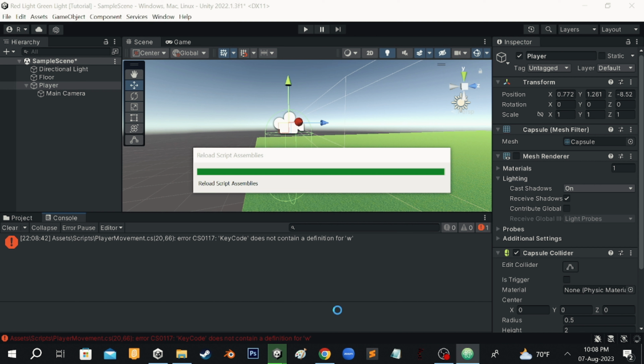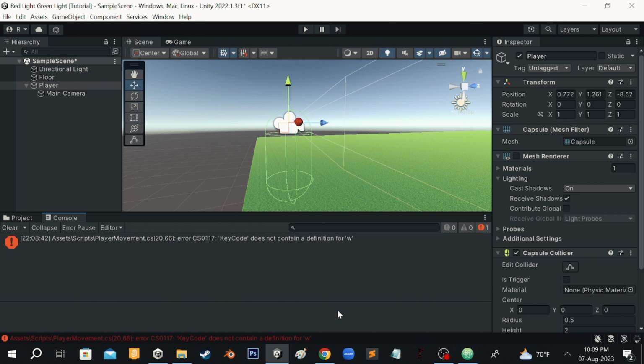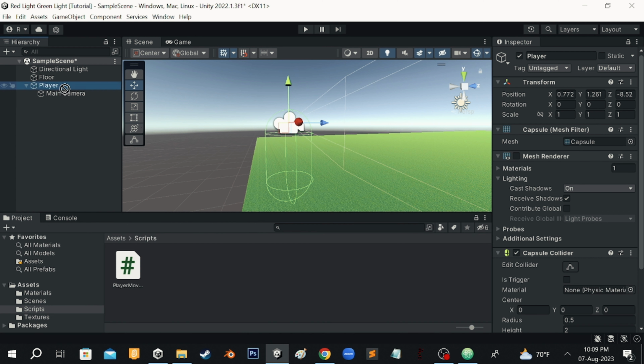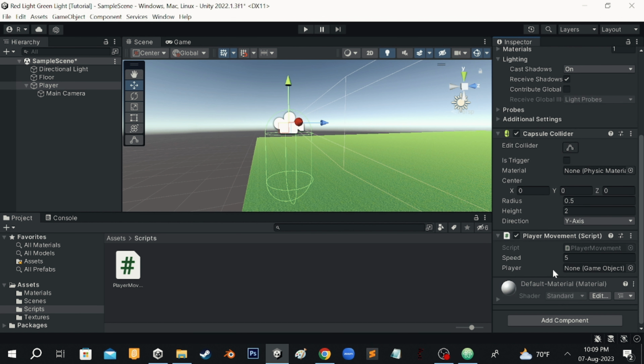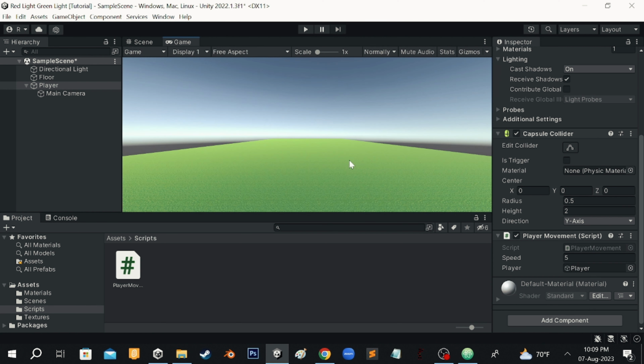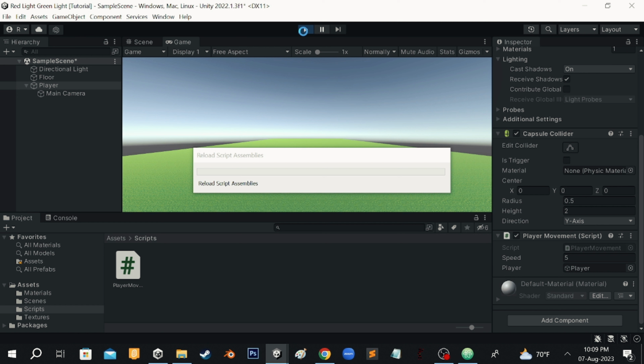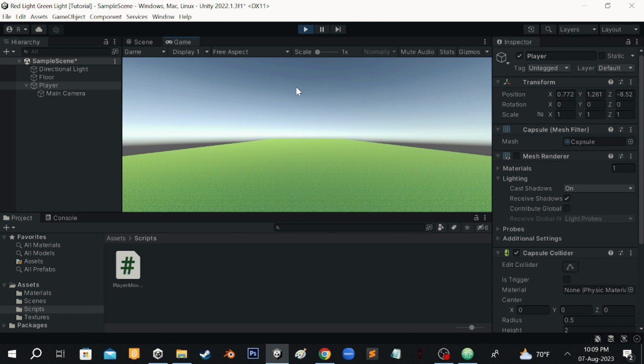So what we are going to do now is take this script and drag it onto our player. We're going to set the player game object. Let's drag this to this empty slot. And now let's check. Is it moving forward or not? If I press W, up arrow, nothing is happening.